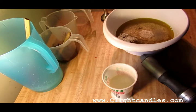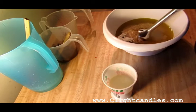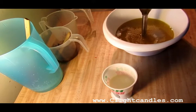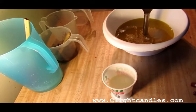So even though it's unbelievably hot, and I get hot anyways when I soap, I'm going to go ahead and do a soap. I'm crazy, I know, but I've been wanting to do this soap for a while. This should be uploaded after my homemade melt and pour video. So hopefully I'll have the melt and pour video up first, and then this one, because I made homemade melt and pour for my balls for the topping of this soap.